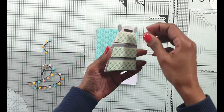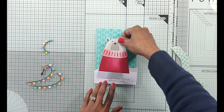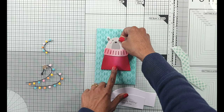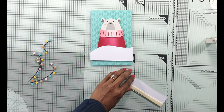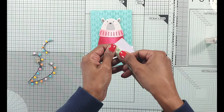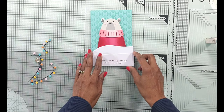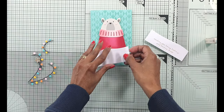Here I'm just trying to see how I put the card together. As I said, I do use some dimensional foam tape and I have got two different widths. This I think is 2 to 3 millimeters, and there's one that I use that is only 1 millimeter. Sometimes I double up. So this card is definitely not going through the post because it's quite thick. It has quite a bit of depth on it. So it really depends what you want to do.